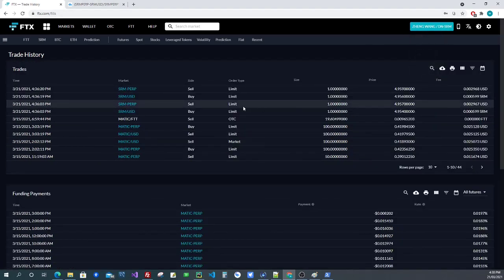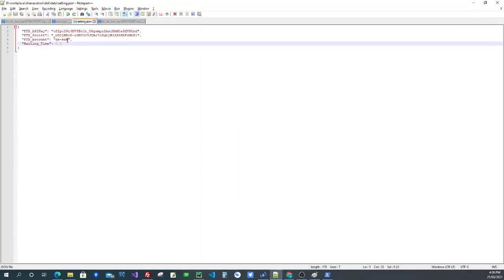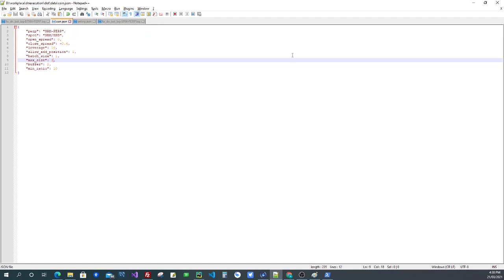And in the trade history, you can see all the sizes are filled. I was playing with this test account before. So this account, DNSRM, is the account you specified here. You can create whatever sub account, and make sure the key and the secret have the trade permission for this sub account. So that's it.